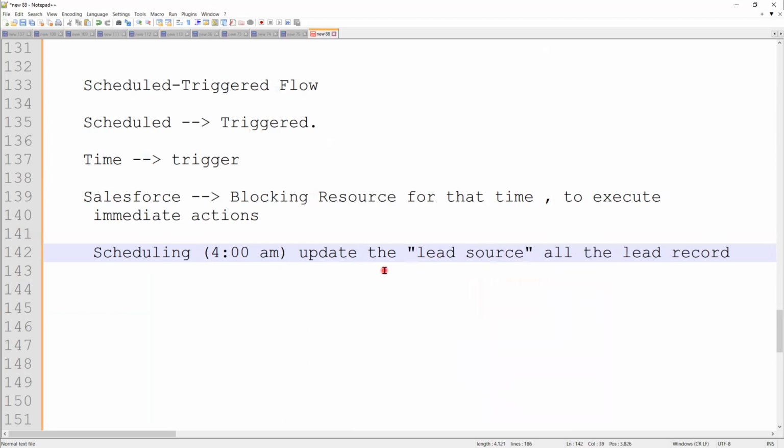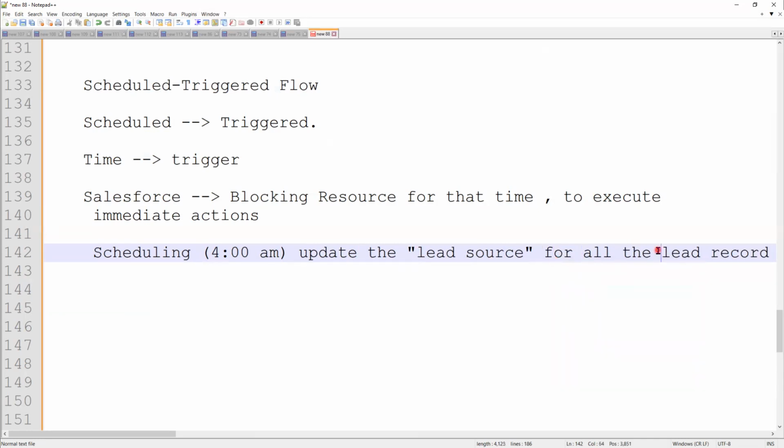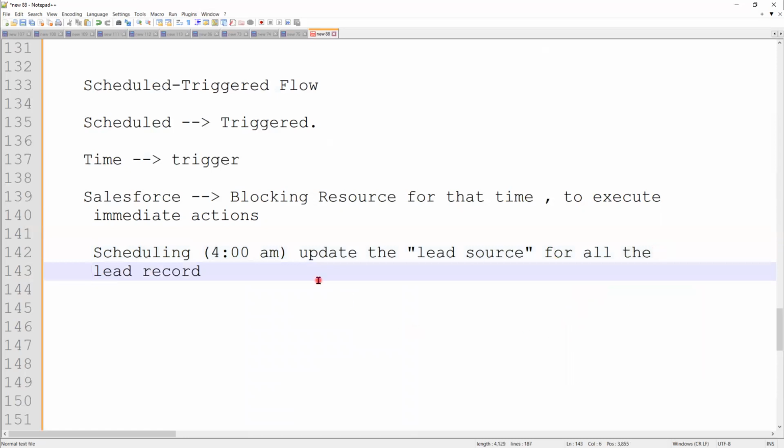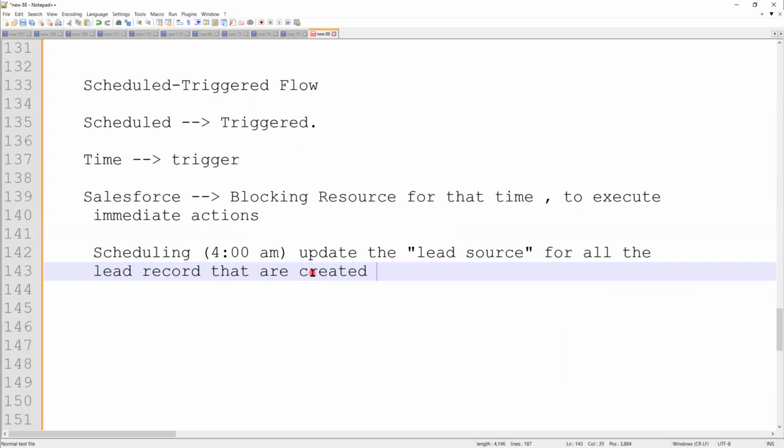Update the lead source for all the lead records that are created today. Every day this job has to be executed.